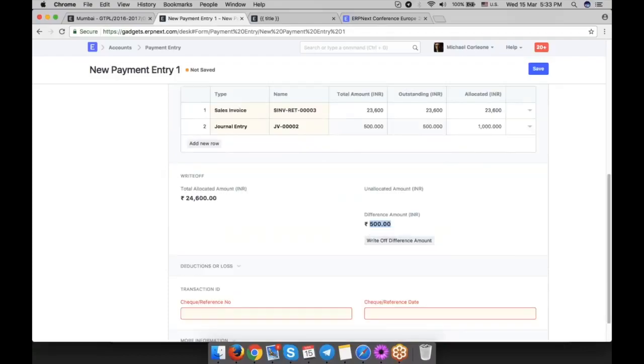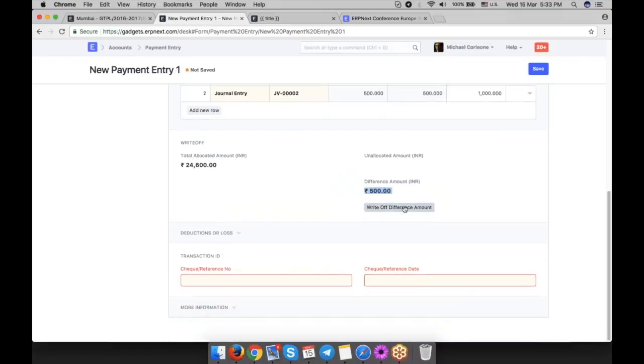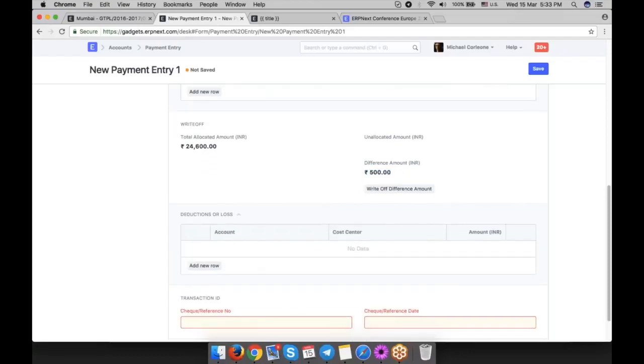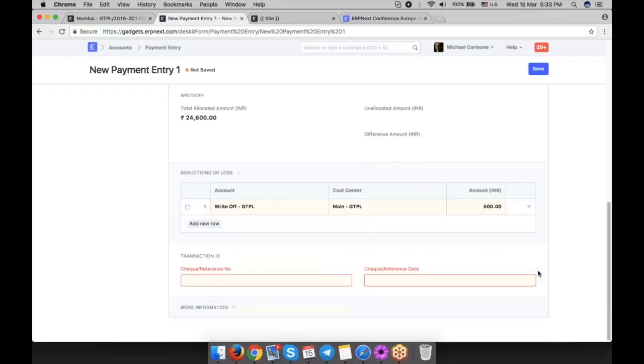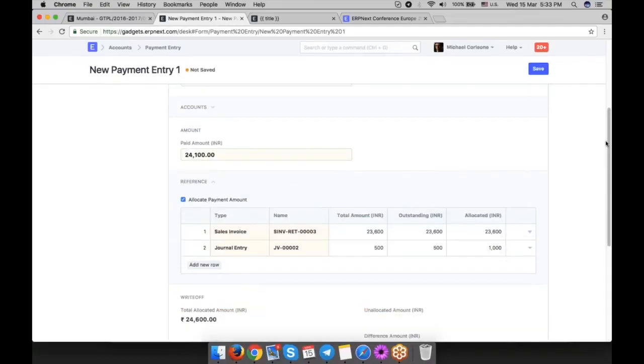So it will show a difference of 500. And if there is a difference, then you can write off in this account. So you can just select a write off account or a round off account in cost center, and just write off the balance amount. So I hope that answers your question.